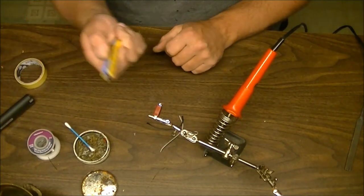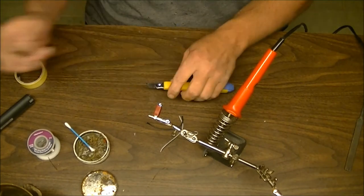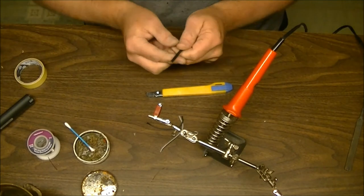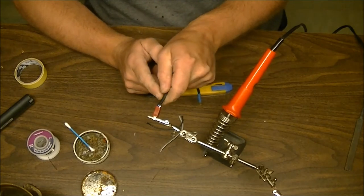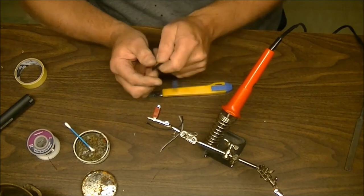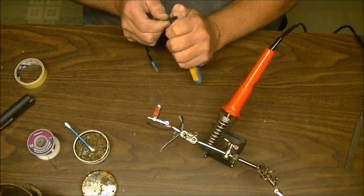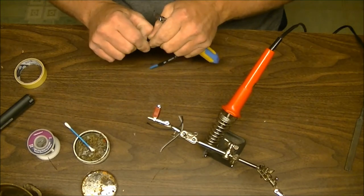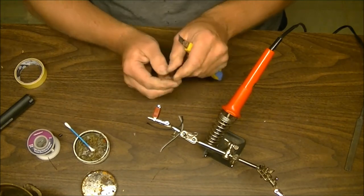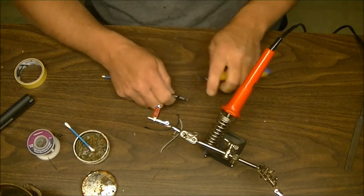On thick silicone wires you're going to need a knife. For making your wire connection, you want to strip to at least the depth of your connector. Eyeball it as best you can, put a little cut mark in — don't dig deep — and it will pull off no problem. That's a good depth right there.